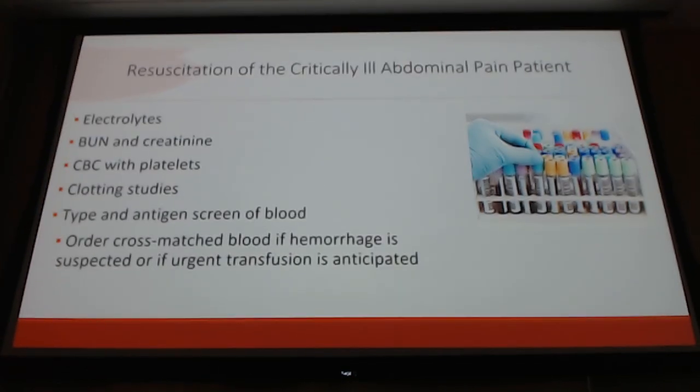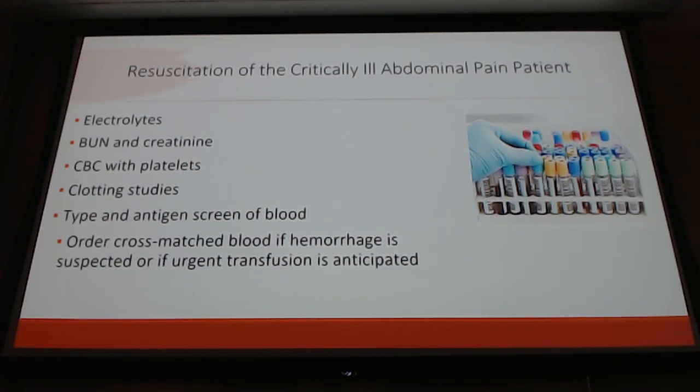So technically, I don't break down exactly how all these labs work, because you're not going to order an electrolyte panel, okay? But you're going to order a basic metabolic panel, and you want to roll everything up and get it all, you need to add a calcium and mag to that. So BUN, creatinine, that'll come out in that BMP. CBC with diff will cover you for your CBC and platelets. Coag panel to cover your clotting studies.